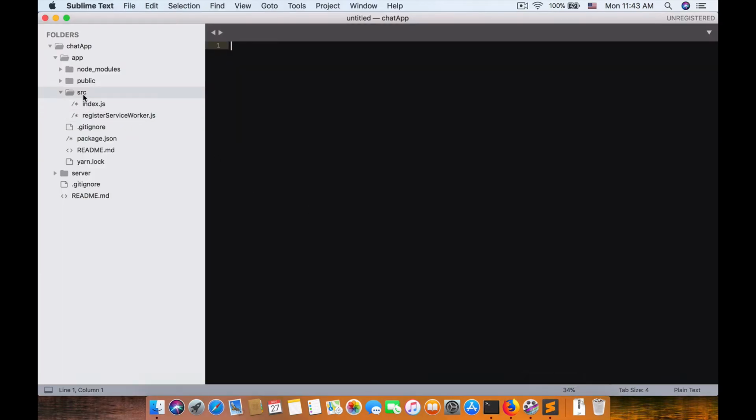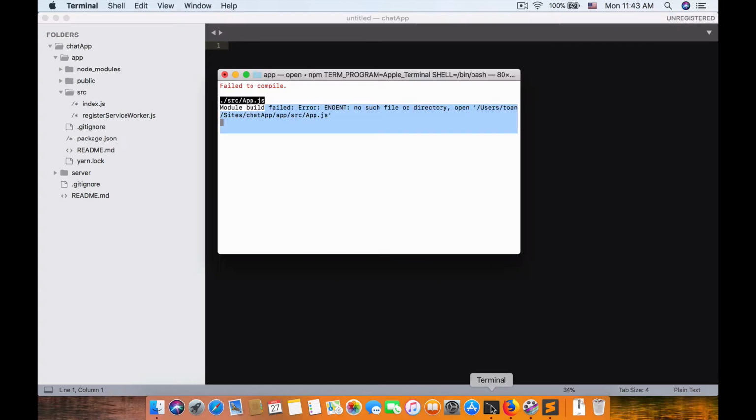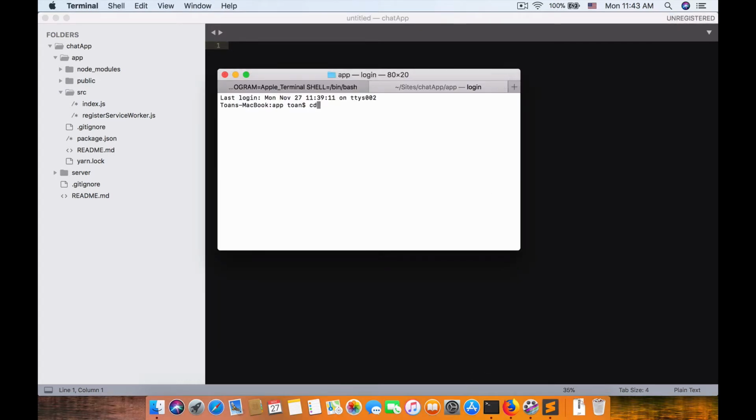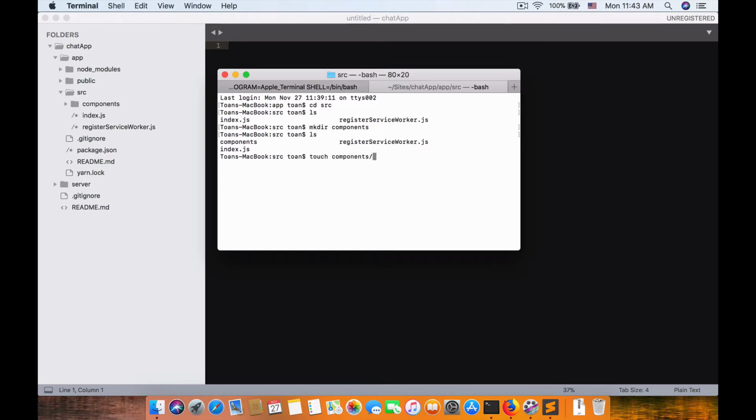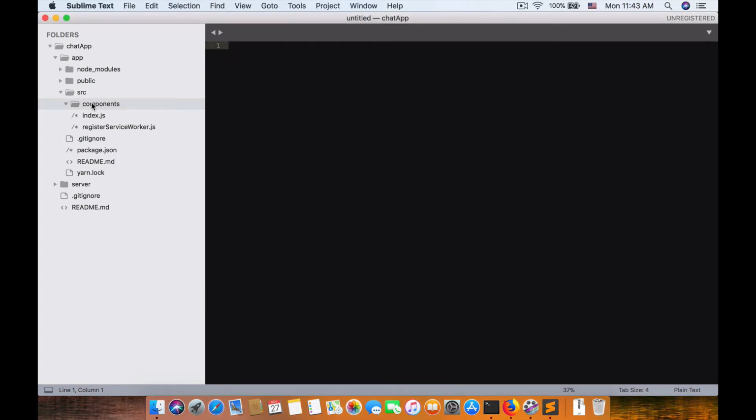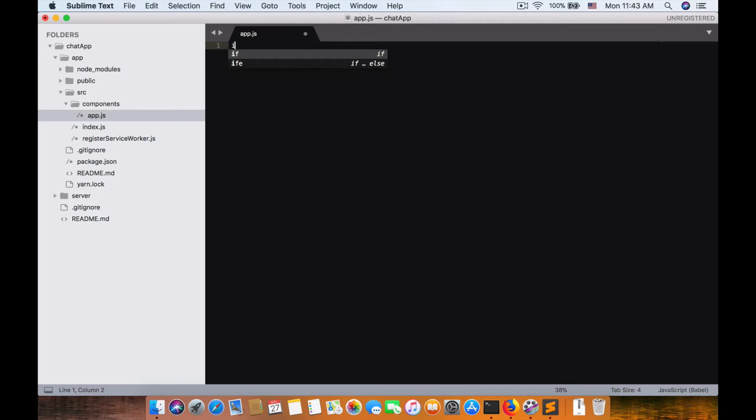Cool. So I'm going to open a new tab in my terminal, cd src, and inside it we have only the index file. I'm creating a new folder, components. Cool. Then app.js. In our app.js, basically, I'm going to import React, { Component } from React.